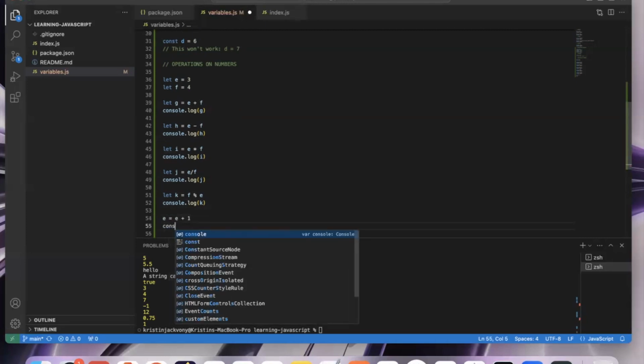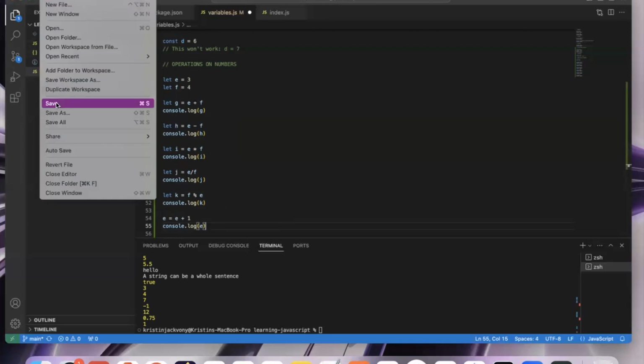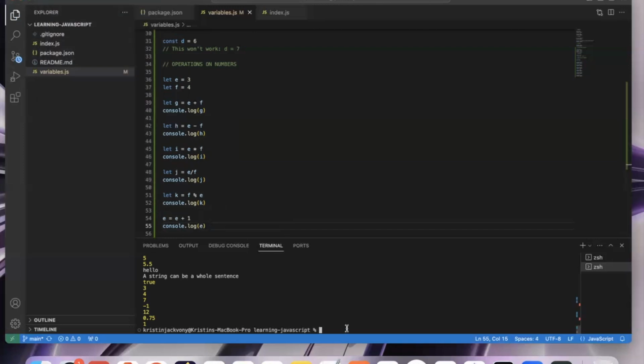And we'll log that. So you can probably guess what that is. So e was 3, and then we set it equal to e plus 1. So that's going to be 3 plus 1, which is 4. So this number should be 4. Let's save. And let's run it. And we can see that we got 4.